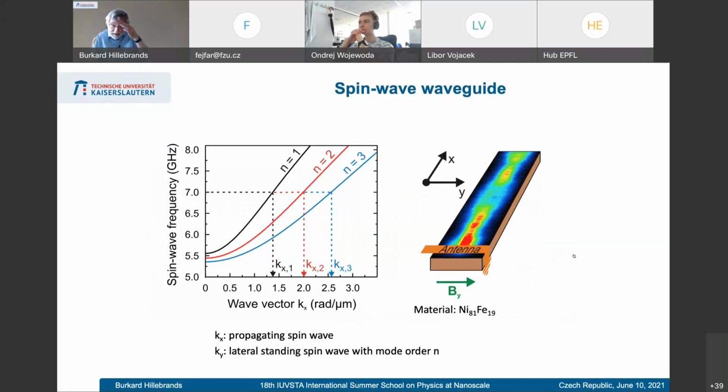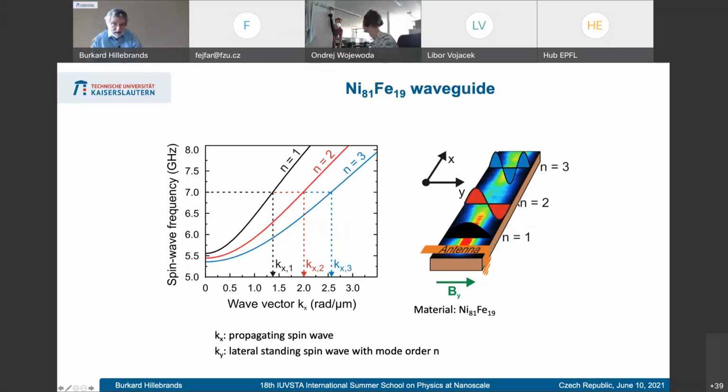Waveguide physics is actually a tick more complicated, but this again gives you additional degrees of freedom in designing things, because you have finite widths of the waveguide. This is a waveguide running from the front to the back, again with an antenna for excitation. And what you see here is a picture which we have measured with Brillouin light scattering. So that is an intensity picture. We measure it as a local intensity distribution this way. And what happens is simply that we have different modes which can be pinned at the boundaries, because we have to fulfill boundary conditions on the sides of the waveguide. And let me just tell you what I mean.